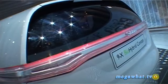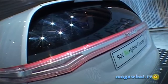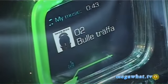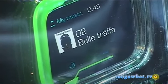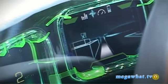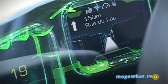So if you want to dim the lights or switch them on, or if you want to have the anti-fog lights on or off. So how does this actually work? I mean, is this basically an application which developers have created for Sony Ericsson? Yes, and it's based on the Bluetooth technology. Okay. So it's seamless communication with the car, and this is an example of what application you can have, but there's no limit to people's imagination. So you think that this will be something that perhaps we could see in the future?